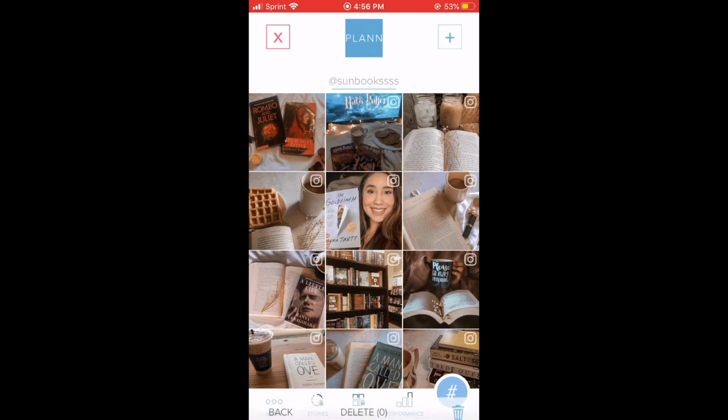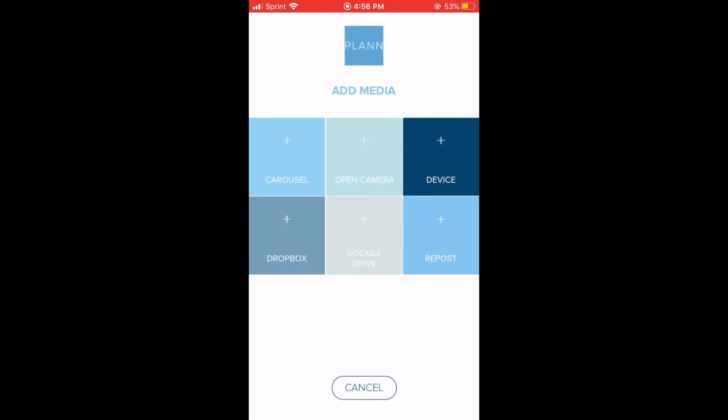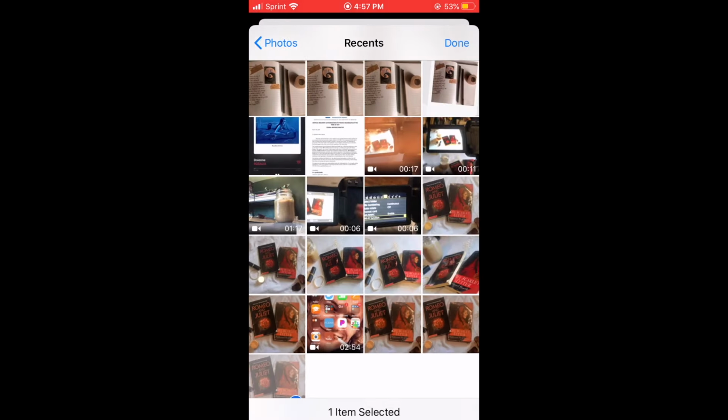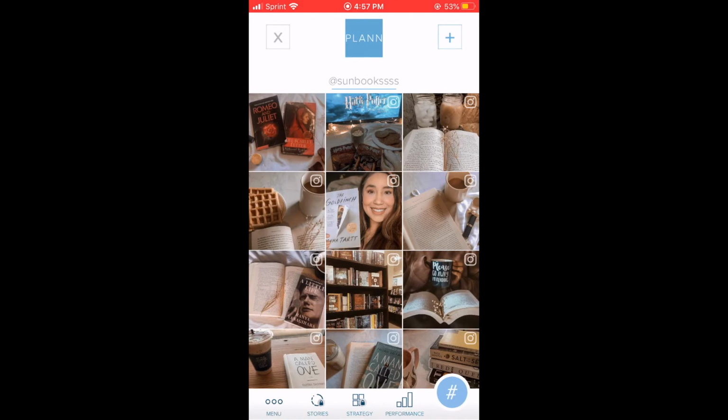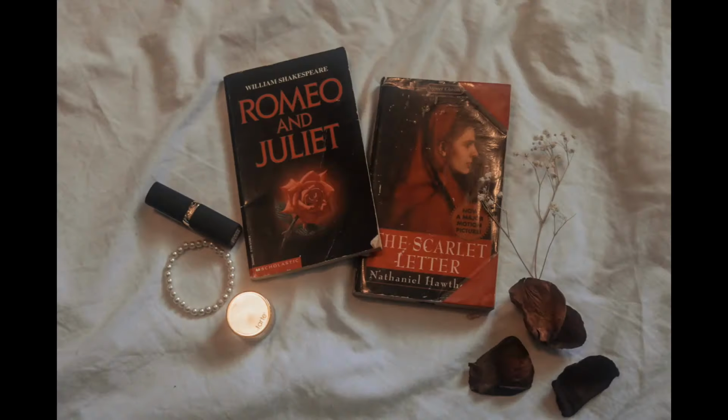Last, I go on the Plan app where I like planning my posts for the day, and to check to see if the picture that I just edited matches the rest of my Bookstagram and my aesthetic. And there you have it, the final result of this picture.